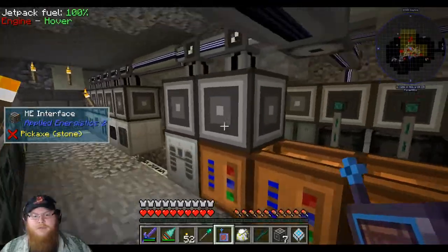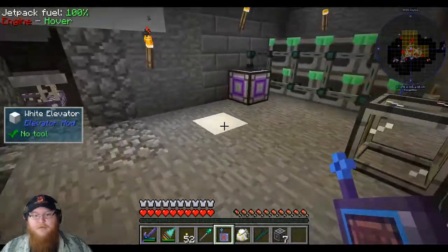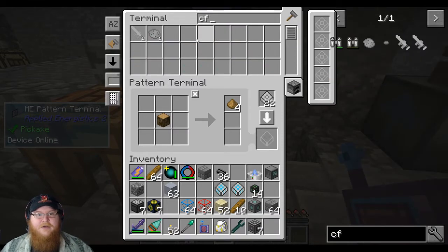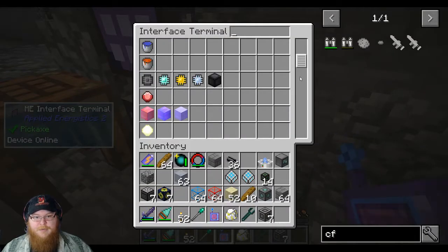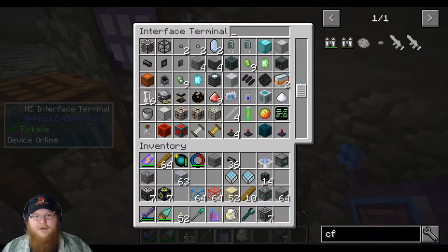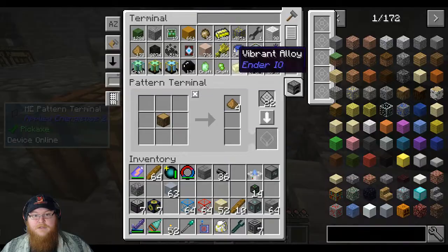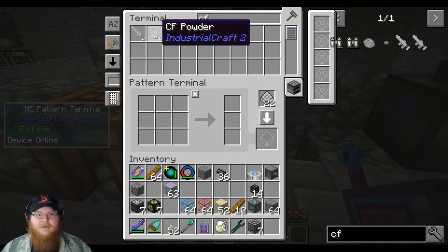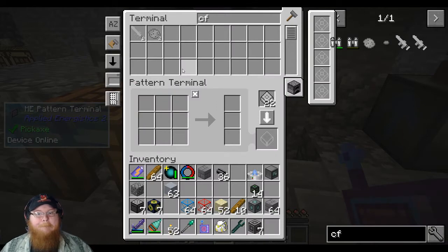So now that we know it works and we have it set up to where it will import into the system, this is awesome. So now we can teach it how to make CF powder. I know this is a long roundabout way of doing it, but CF powder. I should be able to put these things that we just made here. We got one here, we got one here. So I should now be able to make CF powder. Make 10 CF powder for me. There we go. Awesome.